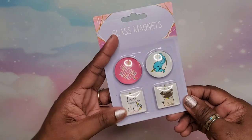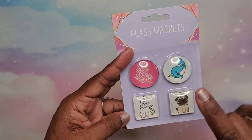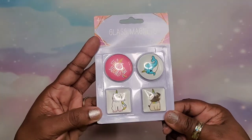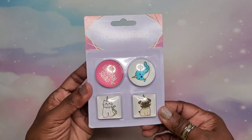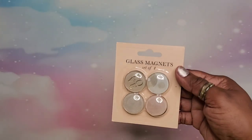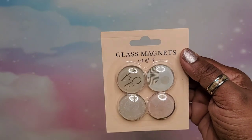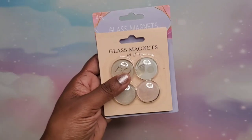I then found some glass magnets at the Dollar Tree. And this side is glass, the underside is magnet, and I'm gonna actually transform these into cover minders. So I have a plan for this. So I'm gonna make these into cover minders. This one was from the Dollar Tree, and then I found this one, so pretty. I found this one at Pop Shelf. So I have two, I have eight now. So that should be enough for me to make some cover minders with.